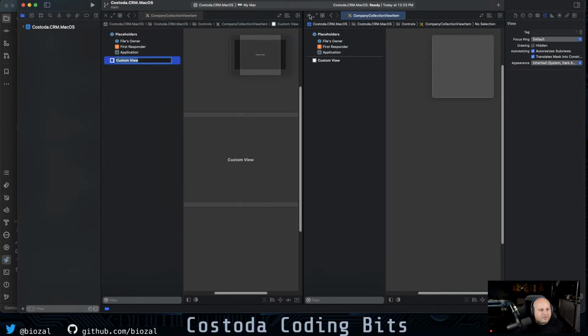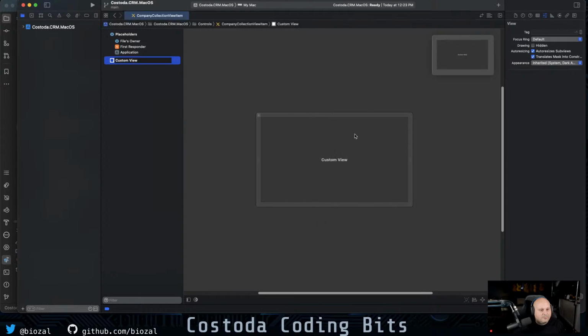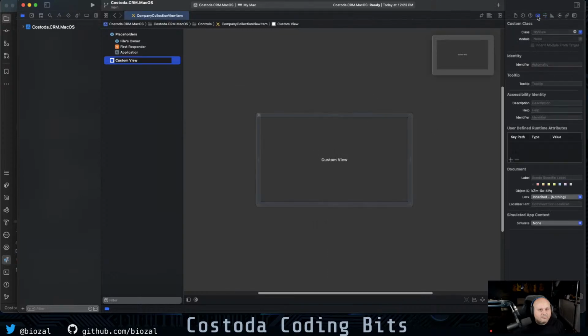Can I change my custom view here, and as collection view item? What are the options? Collection view. Why can't I make this a collection view item?